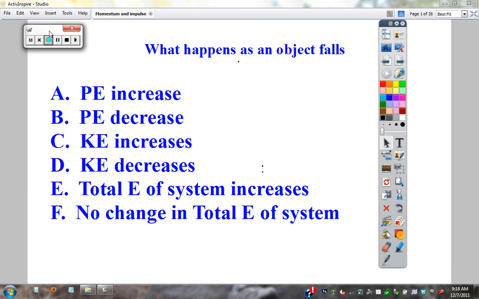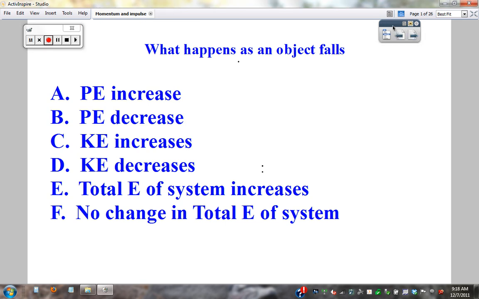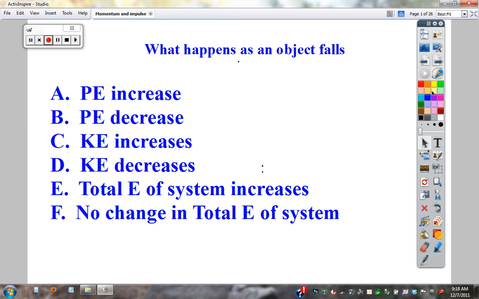Alright, I usually don't do this, but to start out this video on momentum, I did want to review a much more important topic. Just like I did in class, this is my warm-up when I first started this unit, and I want you to tell me as an object falls, there's more than one answer, which of the following are true? So we've got those options. Pause the video, look through, and write down what you see. Here's the answer. If you don't want to see it, pause.